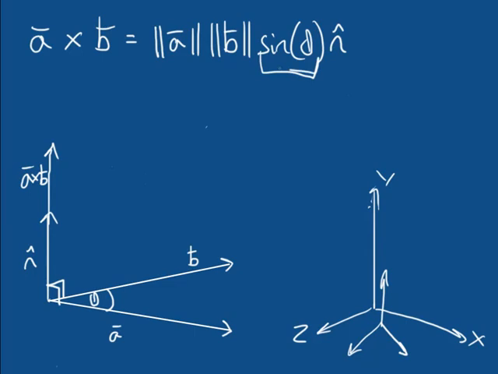For example, we could use it to find the sine of the angle between A cross B, though that's very rarely the use for a cross product, because if we were trying to find the sine of the angle between A and B, it would be easier just to use the dot product to find the angle between A and B and then calculate the sine of that angle.